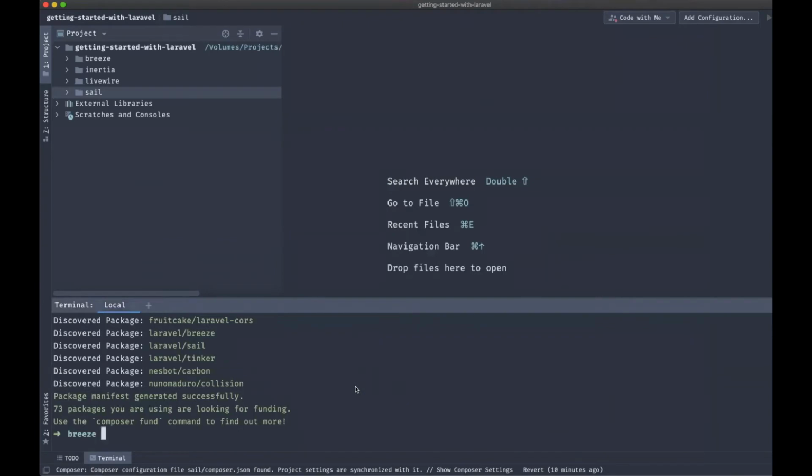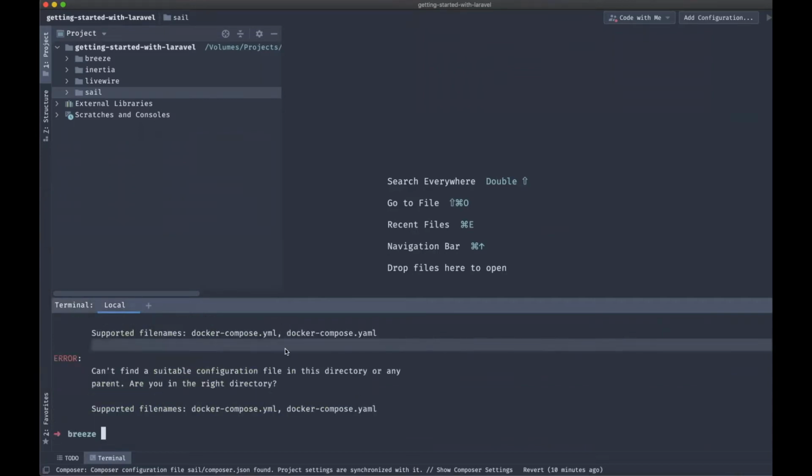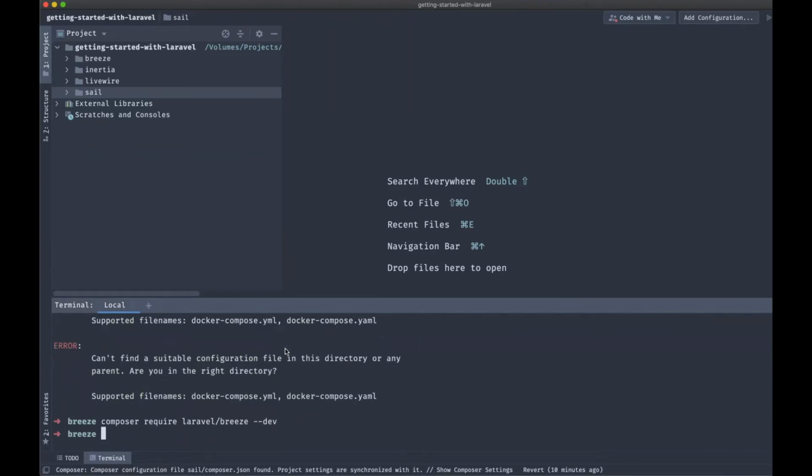All right, so that's finished installing. We don't want to run this, I'm going to be running it in Sail. So I'm going to do sail up -d so that I can actually use this prompt. I forgot I need to install. I think Sail install.